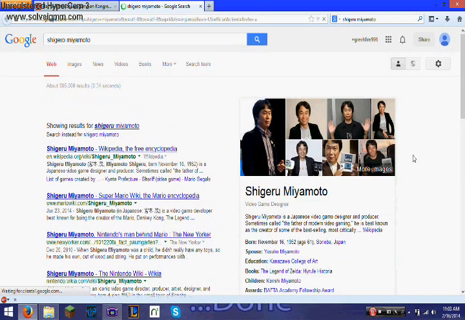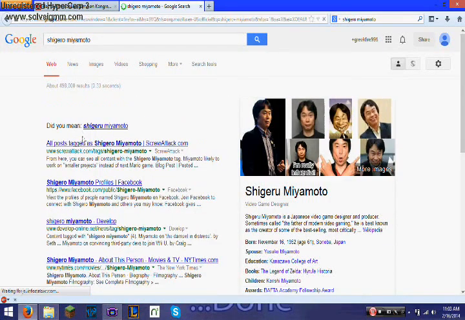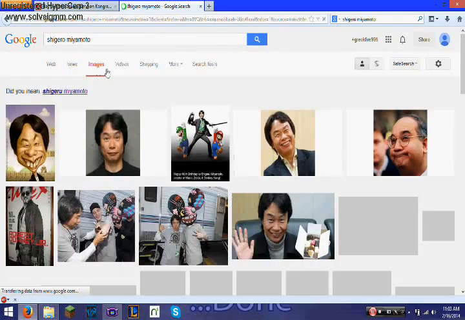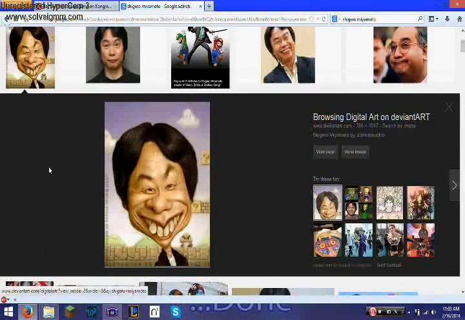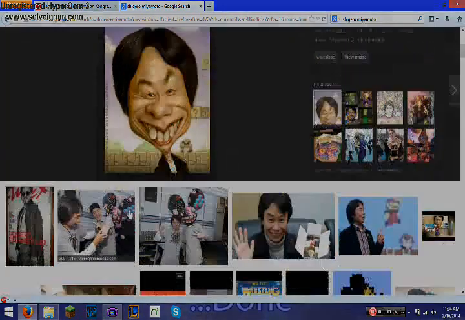All right, let's find out more. Let's just search up our little correspondent, Shigeru Miyamoto. If it corrects me, I'm going to cry. No. Miyamoto. Did you mean Shigeru? No! I really thought it was Shigeru. I of all people should know this. There he is! There, that's him! Shigeru Miyamoto. The racist depiction of Shigeru Miyamoto helped me make this.